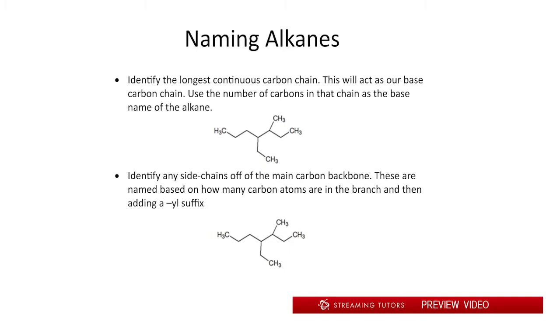So in general, there's a very systematic process we can use to determine the name of an alkane. The first thing we're going to do is identify the longest carbon chain. And that's going to be used as the basis for all of our naming. So in this top example here, the longest carbon chain is going to be 1, 2, 3, 4. Then we could go down, say 5 and 6, or we could keep going and go 5, 6, 7. So this here, the one in red, is our longest chain. So we're going to use that as our numbering system.